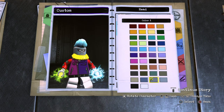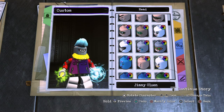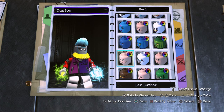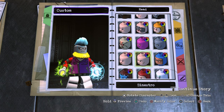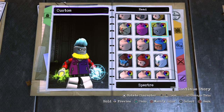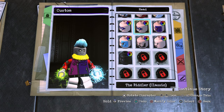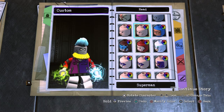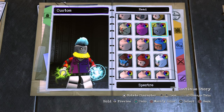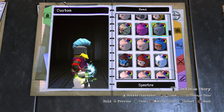No, I don't like those blue accents. I really could go for the red eyes right now. They look the best in my opinion, but if I can't find them, I'll find any white eye face that I can find. Yo, we could just simply go for that, but hold on, let me look for something else. Nope, I haven't unlocked anything like this. I might have to do some improvement once I unlock all the characters, but for now, this is the best one. Who the crap is that? Oh, it's Adam. I fought that guy in story mode.